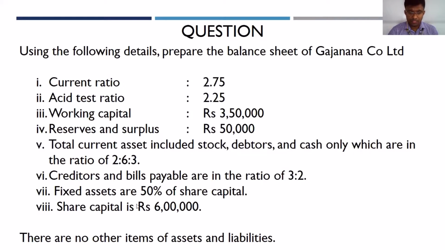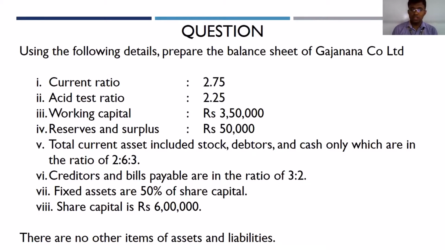Fixed assets are 50% of share capital. Share capital is 6 lakhs. There are no other items of assets and liabilities. Now, what is interesting about this question is they have given us some facts about a company, and using these facts about a company, we're expected to construct the balance sheet back.